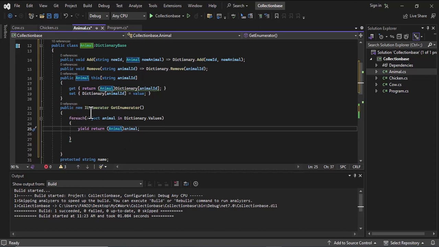So public new IEnumerator GetEnumerator. It is a method that accepts no argument. It will loop through. It accepts an object of type animal in your dictionary of values, and then what it will do, it will yield return the, you need to cast here that animal.